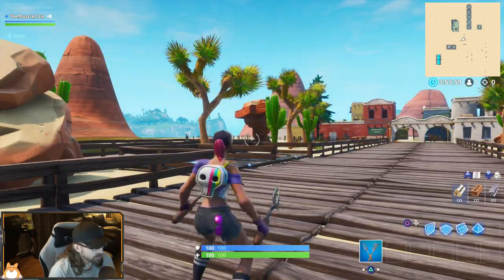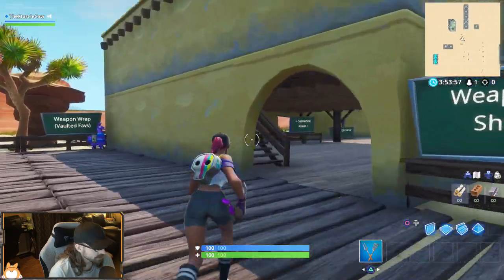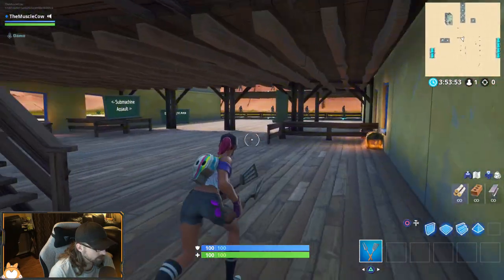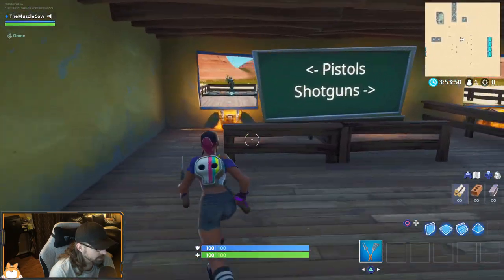I like the Beach Bomber skin a lot. It's super, super nice. And these pickaxes are really wicked too. I hadn't done all my challenges, so I just got them, but they're really nice.